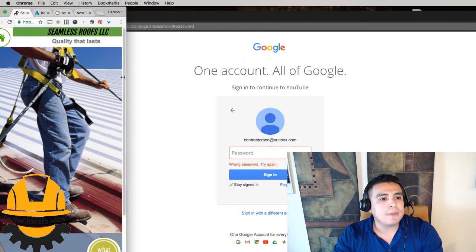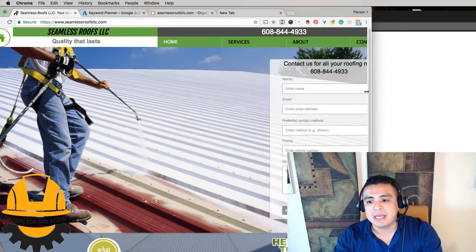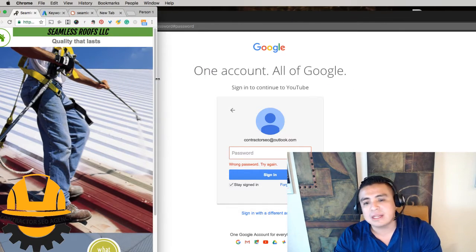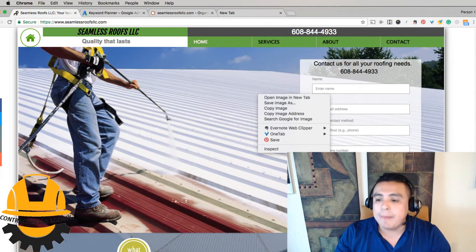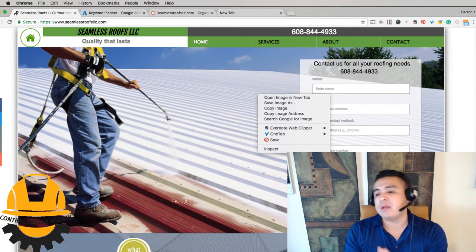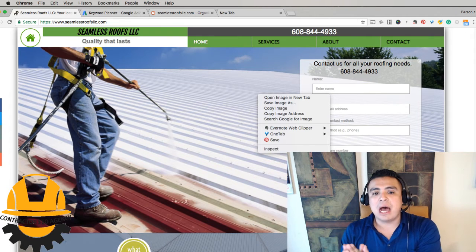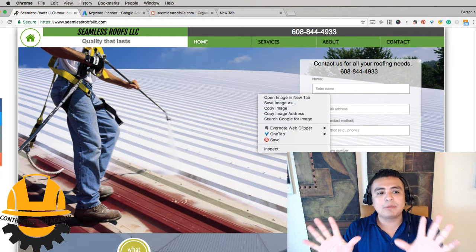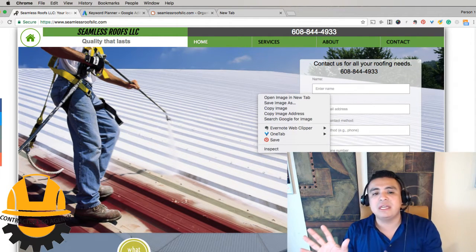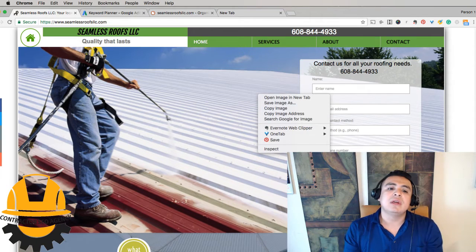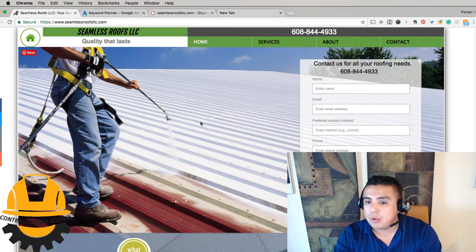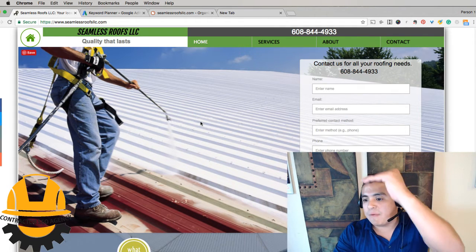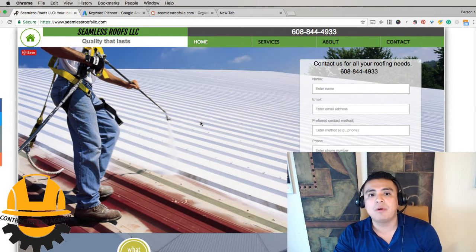Let me see. As you can see, the website is not responsive. This website should be shrinking as I'm shrinking the screen. Why does that matter? It's because it's become a ranking factor. Mobile ready websites are mobile first optimization. Google has split up their search results to where mobile first is actually coming up on the SERPs. And some people are asking, man, I used to have a website that used to show up on Google and now it disappeared all of a sudden, or it went from being number one to the bottom of the first page of Google.